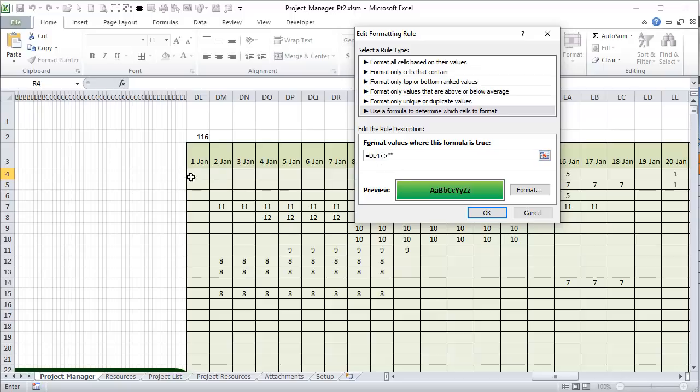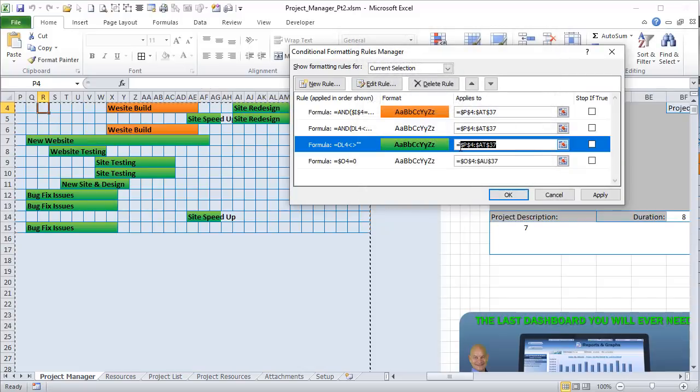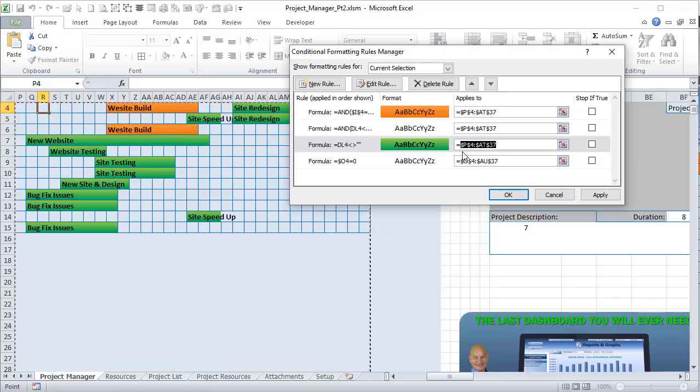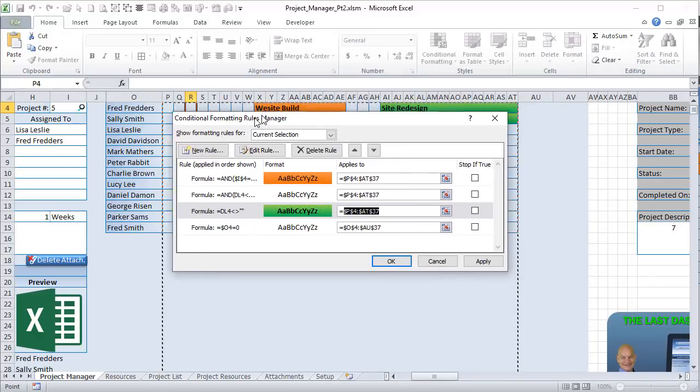So we're saying if there's a value in DL4, if it's not blank, then color it green. But we're not coloring DL4. If you look, the applies to starts on P4 through AT37. And as long as it's not absolute DL4, the applies to does not have to be in the same cells.